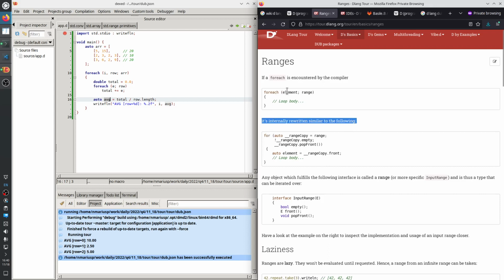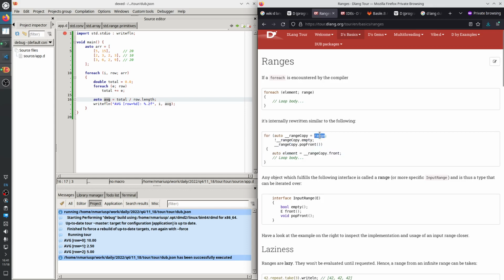So foreaches are syntactic sugar over something like this pseudocode. Auto range copy is range, while not range copy dot empty, range copy pop front. Auto element is range copy dot front.